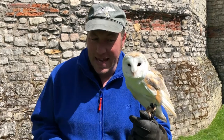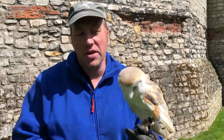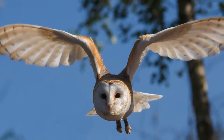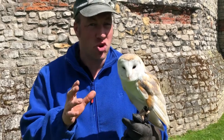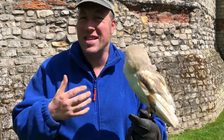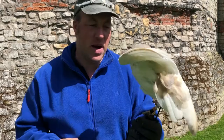This is Bailey and he is a common barn owl, he's four years old. The problem that barn owls have in the wild is they are quite a fragile bird. They don't have the same amount of waterproofing oils in their feathers as other birds do, so they're not so good in bad weather. Back in 2009 and 2010 we had a couple of very bad winters with a lot of snow — incredible amounts — which in some occasions didn't seem to melt for a long time. The barn owls really did struggle with that weather. They found it very difficult to catch their prey and of course when it's cold they need to eat more to keep themselves warm, so we did lose unfortunately a lot of barn owls in those years.